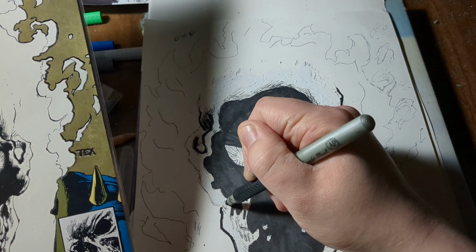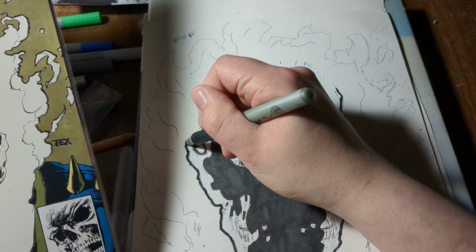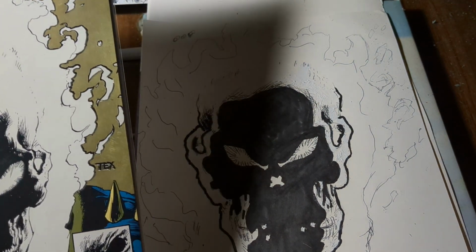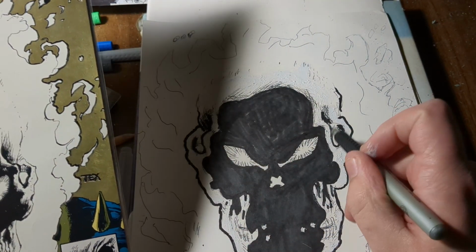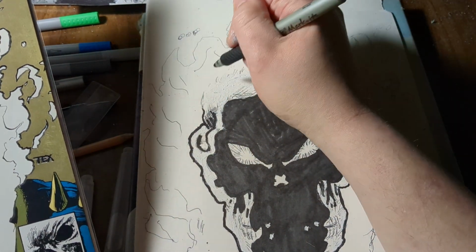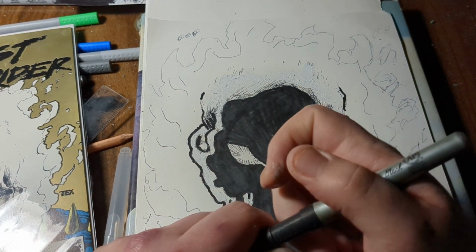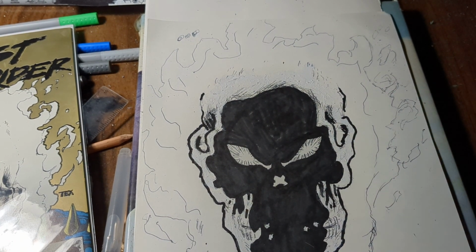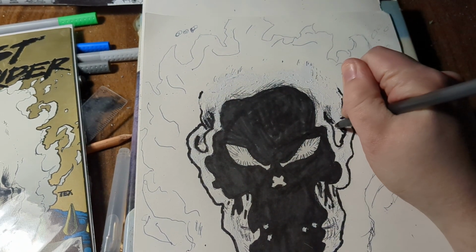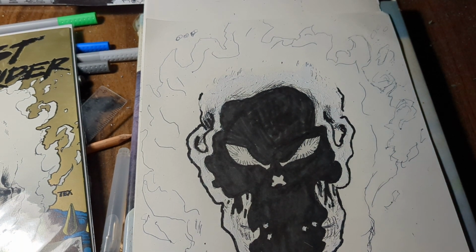Remember, be calm, be patient, take your time, do not rush. It's not rocket science, for goodness sake. Could have done better on that, I think. I don't know. Okay, there we go. We're done with his skull. Well, almost. We gotta shade this in a little bit. There we go. We got that shaded in.